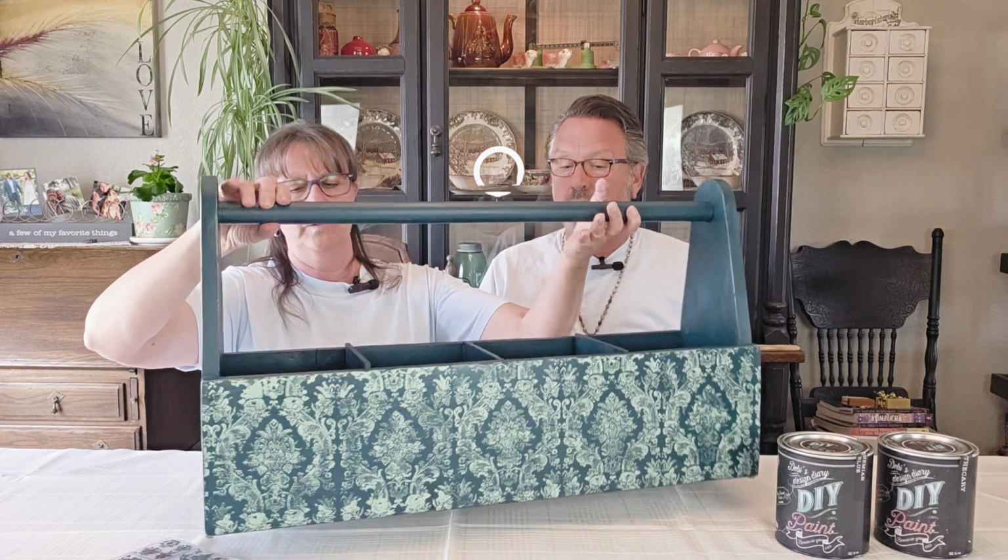Let me show you the ends here too. Nice. It looks really good, I think, on the ends. And this is probably still going to be on more things. I am not done with the stamp set yet.